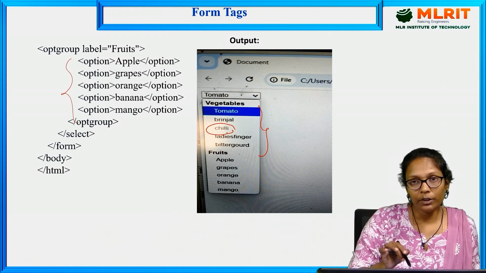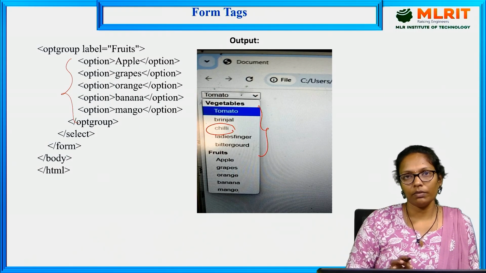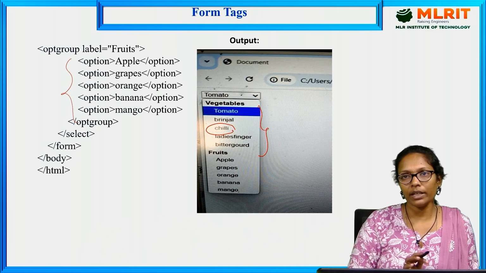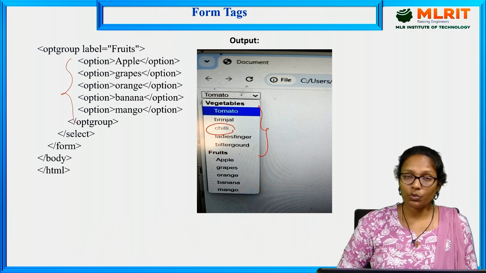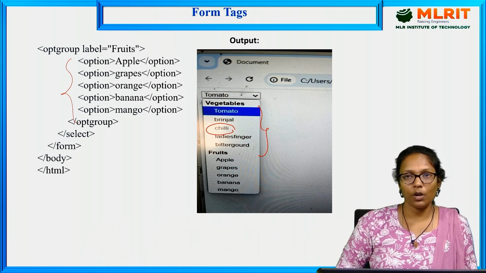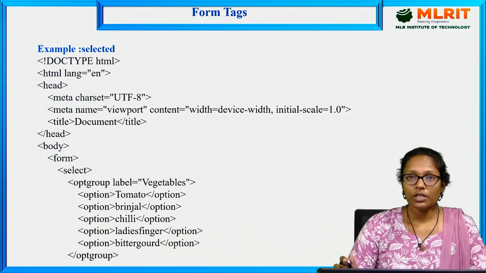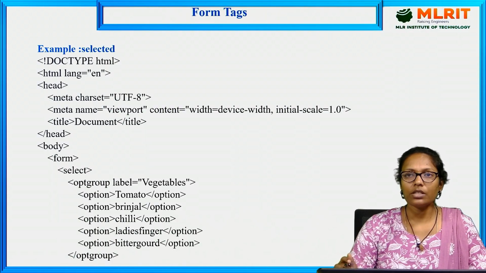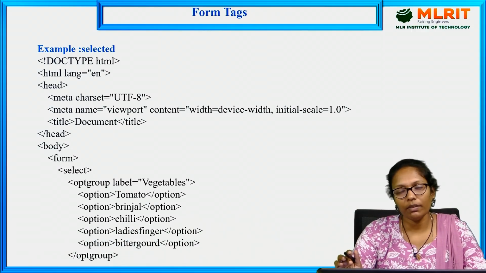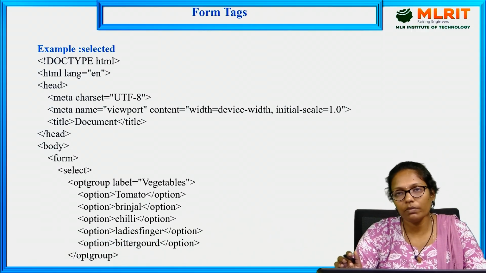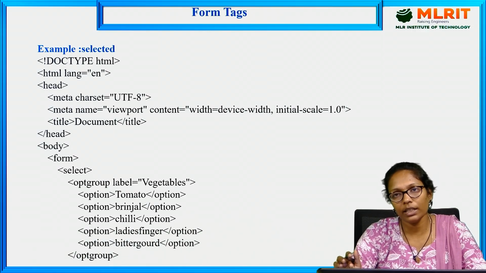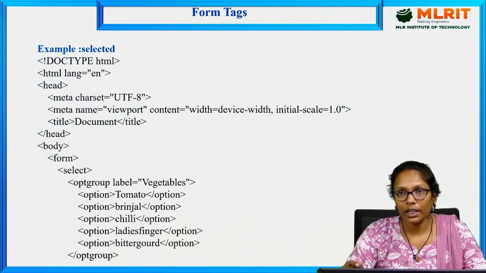And if you try to select it, you cannot select that. Why? Because it is out of stock. That's why you make it disabled. So that's the use of the disabled attribute with the option tag. So the next option is selected. By default it is selected. Something like the checked attribute we have written for the check boxes, right? In the same way, it is also selected. If you write the selected attribute for any item, that will be selected by default.